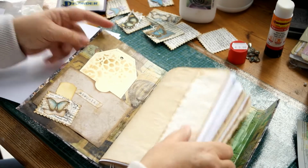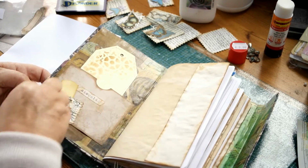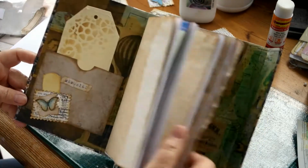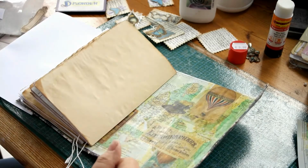What I'm going to do, just wait while I wipe this excess glue off so it doesn't stick to this page, and I'm going to close that, and then we're going to put another pocket on here, on this side, so that you can put in this traveller's notebook tickets or postcards, all sorts of different things.